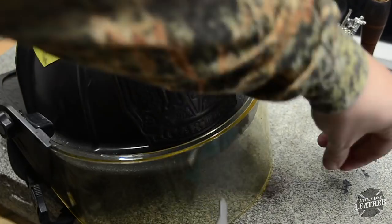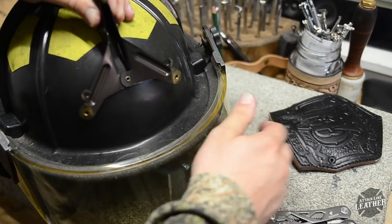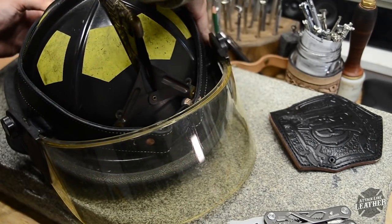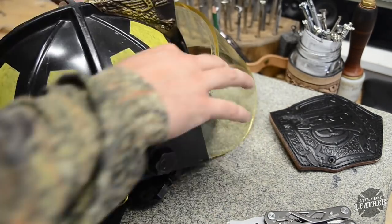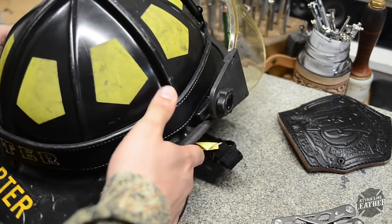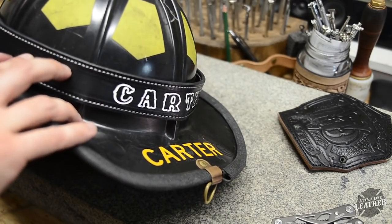You'll have to remove your shield to install the band. The bungee cord material allows for easy install, and the rubber lining keeps the strap from slipping. If you want, you can add leather tabs on the side of the strap for door chocks or other accessories, but I just stick the chocks between the strap and the helmet.